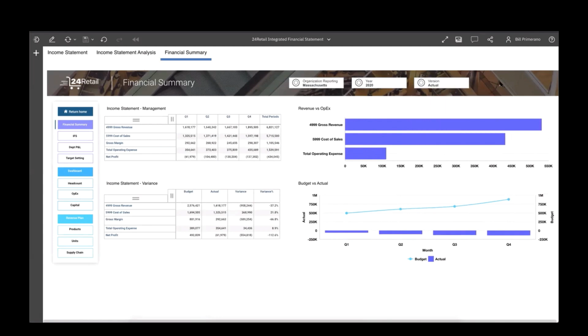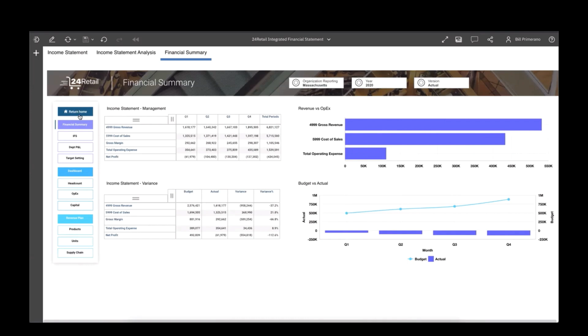As an end user, I don't have to go searching, where do I go to find all of this information? Or, oh, I put it in this report. Well, I got to find that other report that has this information. It's all right here for you. And so you can guide your customers, your internal customers, to where they need to be. And executives even love this.